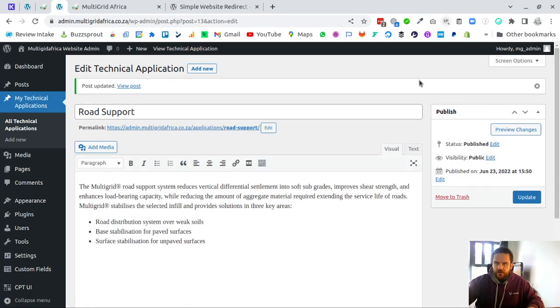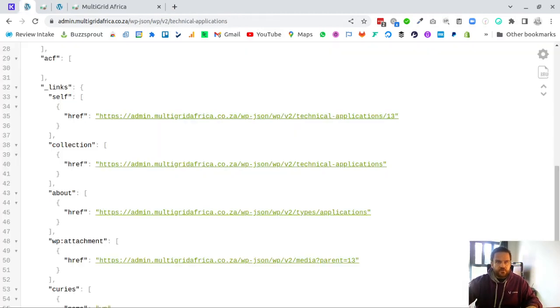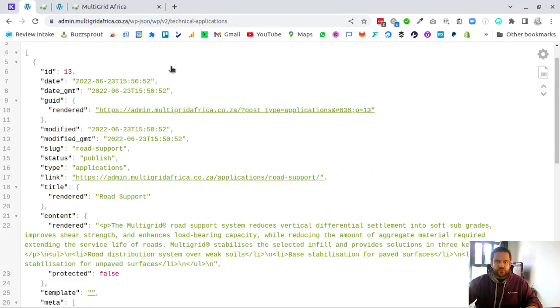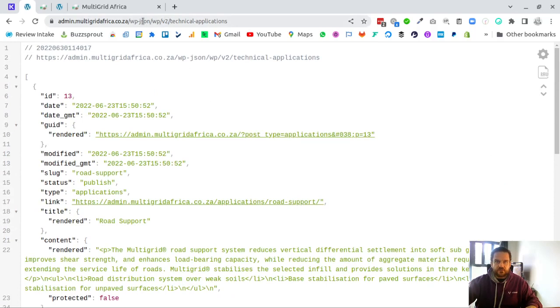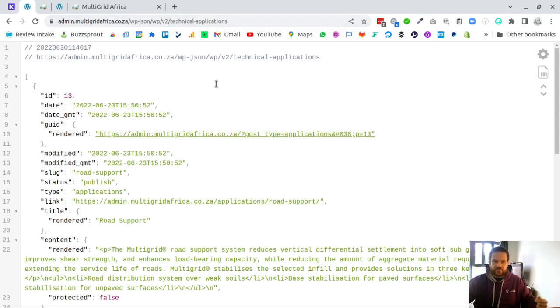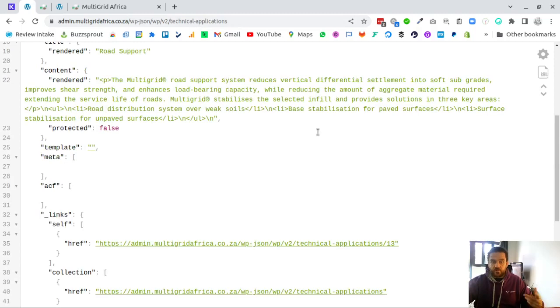Now, onto the API. In order to access the data from this WordPress installation, we use the API endpoint here. This one is technical applications, in order to pull all the technical applications, the ones that I've shown you.